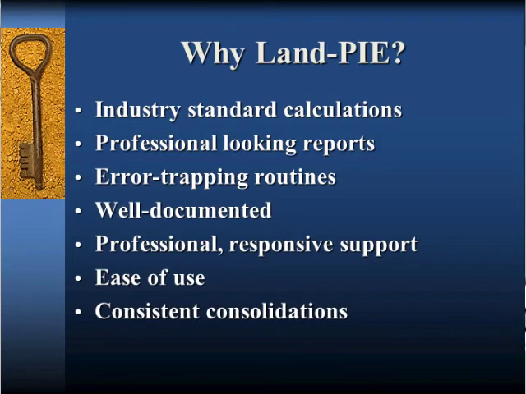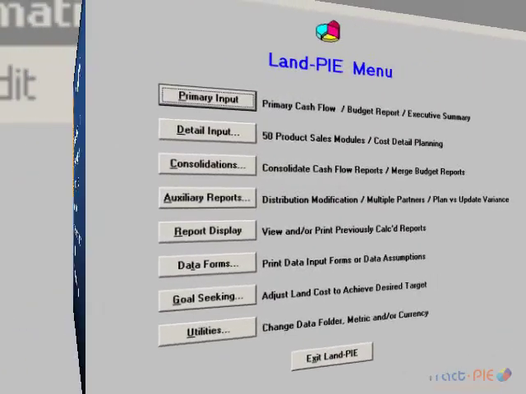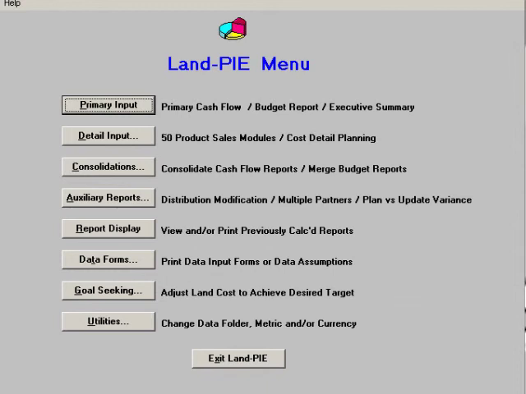There are two specific means to input your assumptions to generate reports. The primary input is used to input all your basic assumptions for lots or parcel types, development expenses, loans, and equity participation. The primary input allows you to describe up to 15 lot types or categories and 30 user-defined expenses.